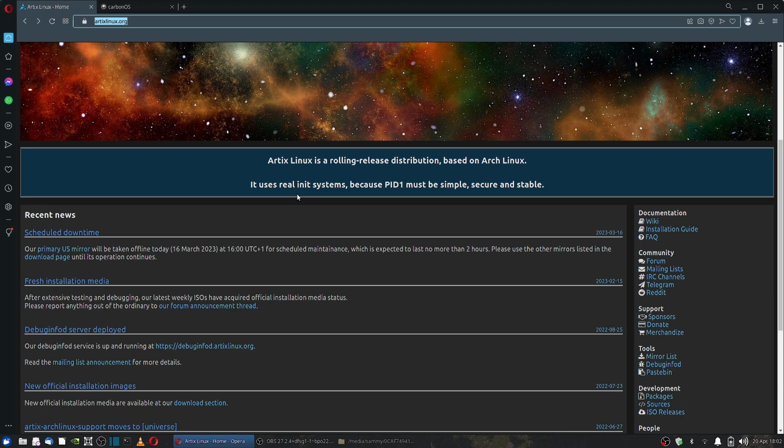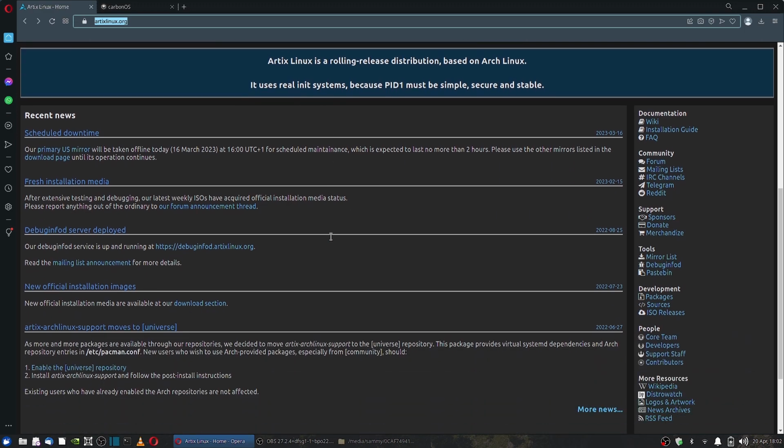For those packages from the Arch repositories, if you want to run them on your Artix system, you have to install this Artix-Arch Linux support. Then you will be able to run those systemd dependent Arch packages on your system. So you have to enable this universe repository and install this package, and that way you can make all the AUR and the Arch packages work perfectly on your system.